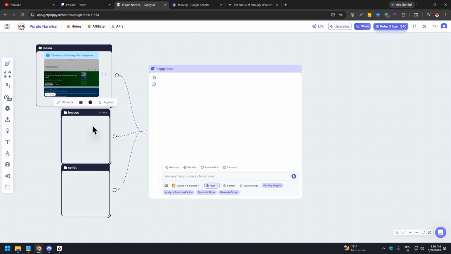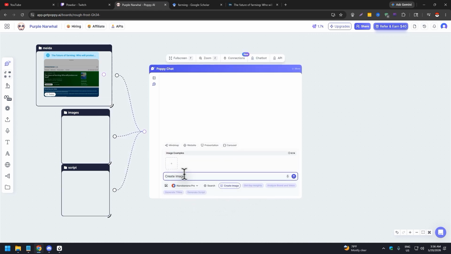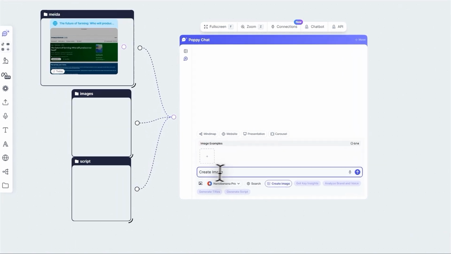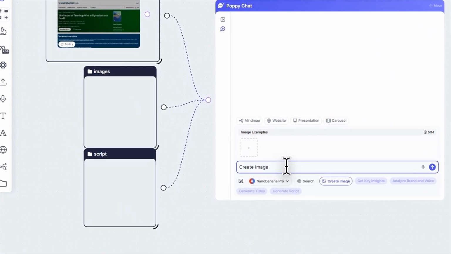Also, for your video, I also can generate images, right? So create an image and then just prompt the script here. And I can just say in the end of the prompt, hey, I want you to save the image on the images group, right? So that is how you create a simple workflow. Things can be more complicated. You can do many more moving parts, but this is a simple workflow for you to work without any mess up.